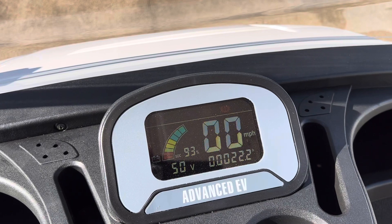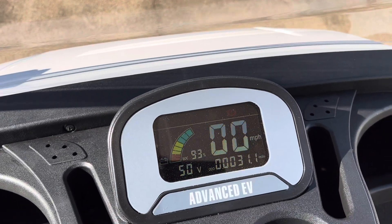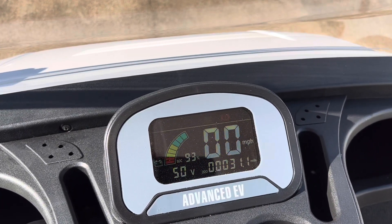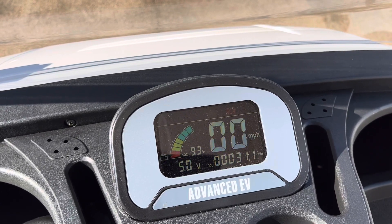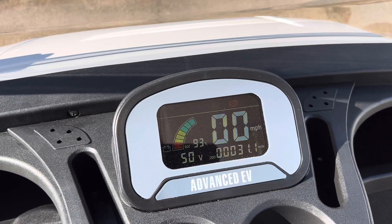It's got a nice little screen — when you turn it on it gives you your state of charge and speed. It shows 93 mph at times, which I found to be off. Doing a GPS speed test on my phone, when the cart says 25 I'm actually getting 23, and when it says 12 my phone shows 10 — so it's about a couple miles per hour off.